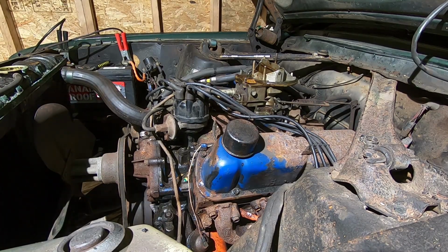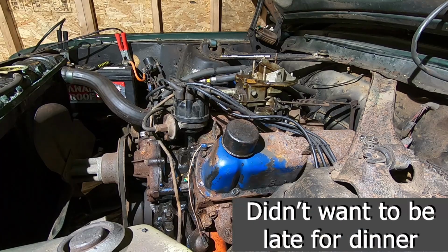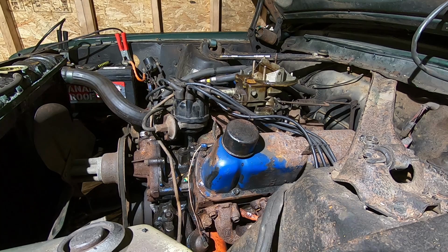Son of a... Okay, you know what? Let's just leave it. Maybe something will happen overnight, whether the plugs dry off or something of that nature.